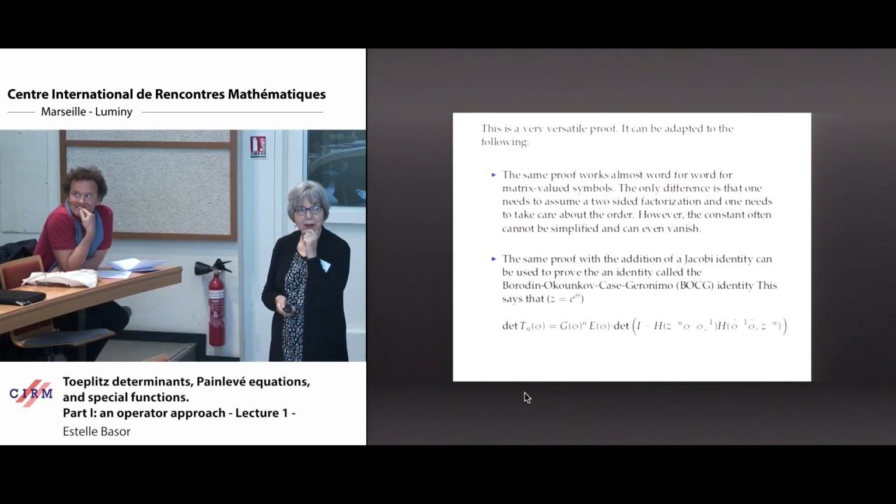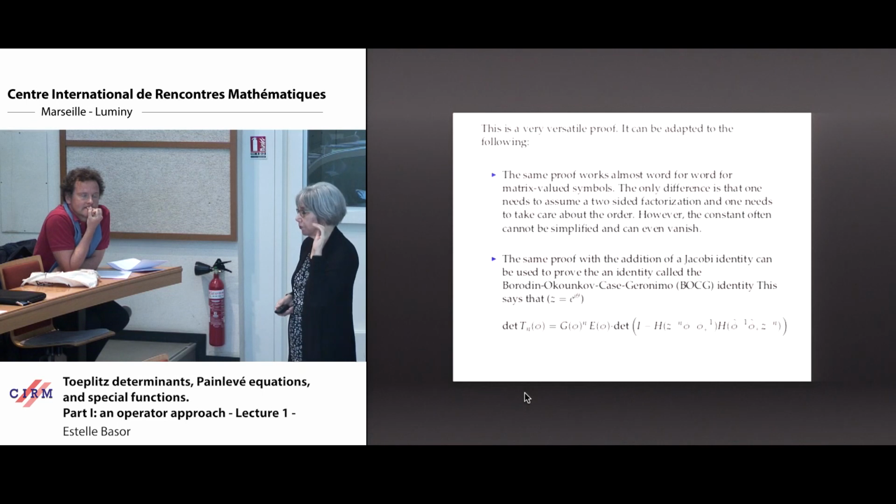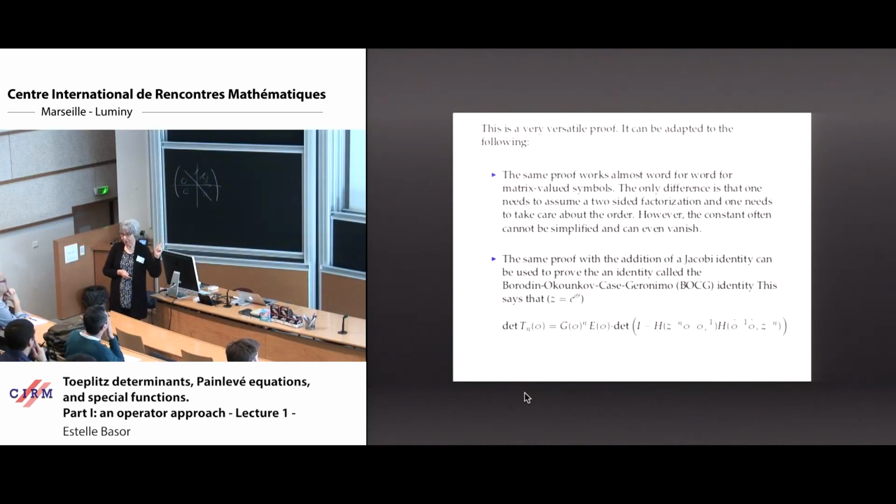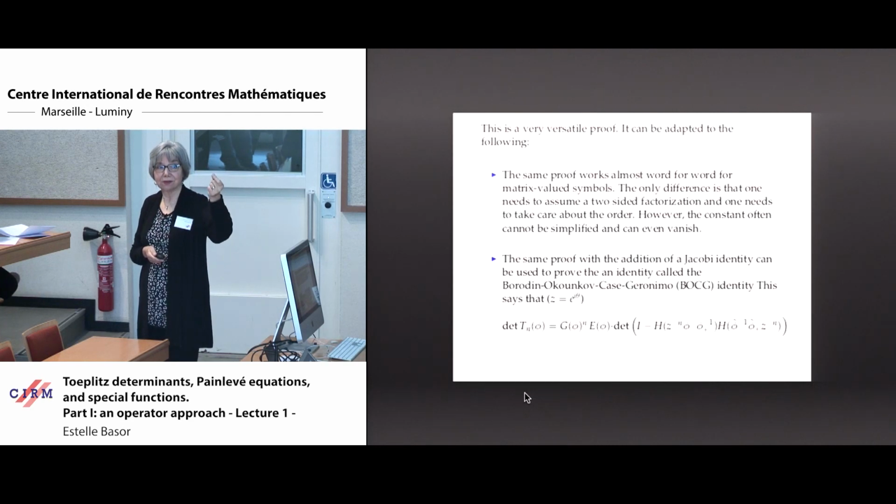But this infinite determinant is I minus a product of Hankels, and z here is e to the i theta. What each of these Hankels do is tend to 0 in the Hilbert-Schmidt norm. Well, it's not quite right. Those are Hilbert-Schmidt matrices, actually times projections that are tending to 0. And so that term tends to 0 in the trace norm. So if you like, you can try to expand this and get other terms. That's one way to try to do it, and sometimes we've done that. So this is another way to prove Szegő's theorem. You just say that the trace norm of the product of Hankels tends to 0, so that determinant tends to 1.